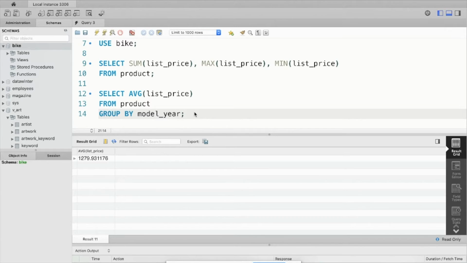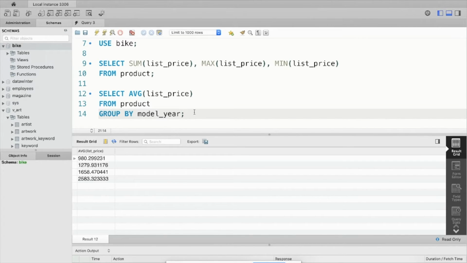So the aggregate function is still working on multiple values and summarizing, but before that's done, the data is going to get grouped in different ways. In our case, by the model year. So here we want to group all the bikes by year before we run the average of those prices, so that we can get that average price for each year, and not all of them together. So we run that, we'll see we had 4 different years because we're getting 4 different rows.